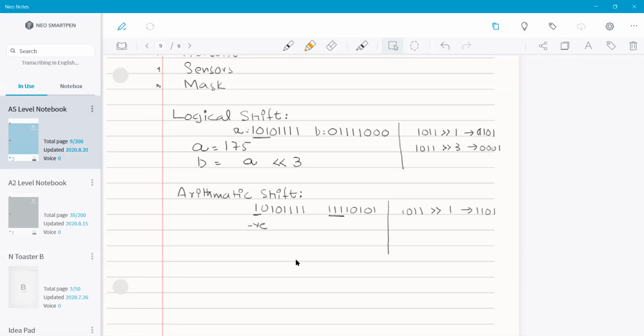So this has become -3. All right, so this is arithmetic shift. So 1011 is actually -5, and this is actually 1101, -3.